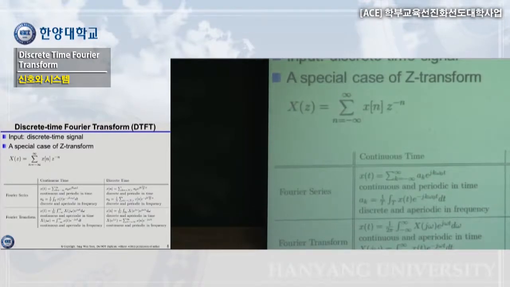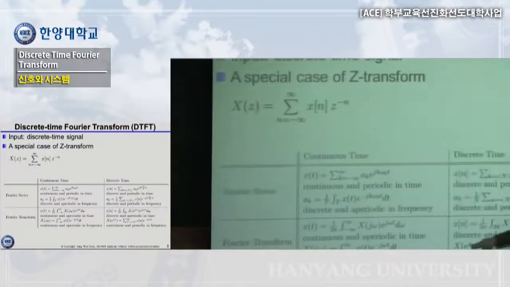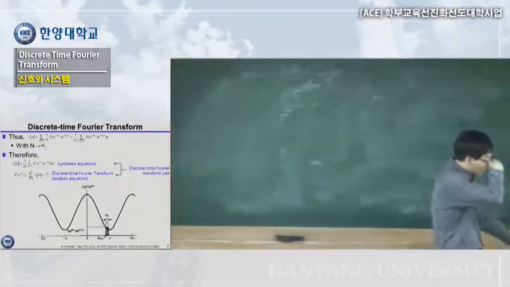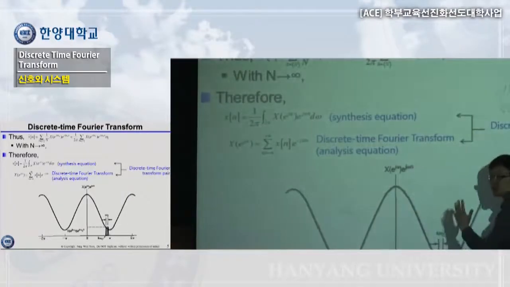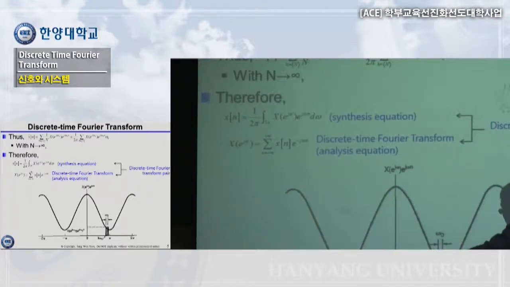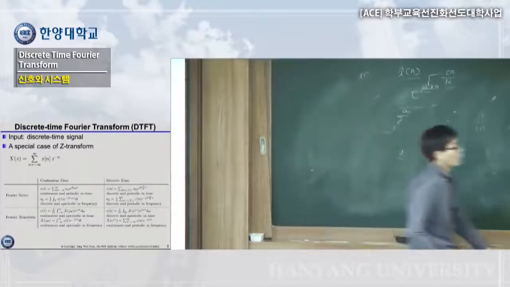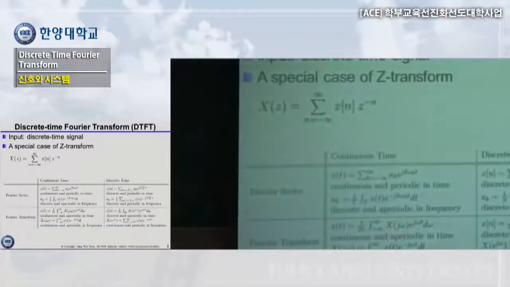In discrete time, it's very interesting. Both of them are discrete. This is discrete. But remember, on the previous page, we made this omega 0. This frequency, we made this omega 0 to find this line. Meaning that if you don't make this omega 0, we are taking samples, so those are discrete. However, we make this omega 0 infinitesimally small to make a continuous case. So even though the original signal x[n] is discrete, its frequency domain signal is continuous. That's one of the major differences.